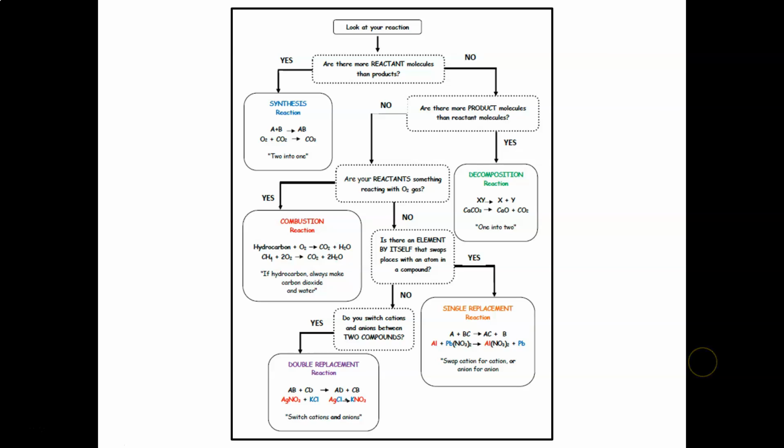Okay. So one thing I'm going to encourage you to do is anytime you're given a reaction to balance, see if you can figure out what type of reaction it is too, even if I don't ask you. Do a little bit of extra mental practice. It doesn't have to be official practice. You can just be looking at a balanced equation and saying, oh yeah, that looks like combustion. Oh yeah, that looks like synthesis.